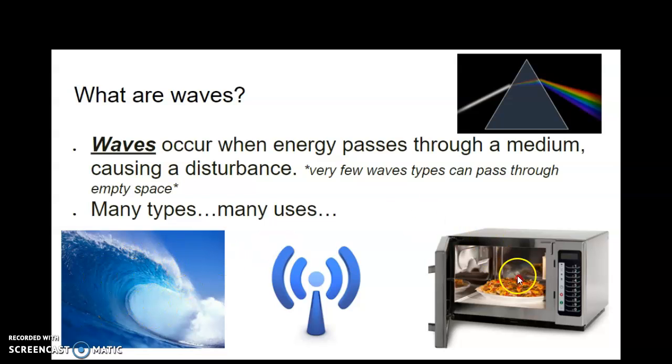Okay. We can also use microwaves to cook. I bet many of you thought this was just called a microwave because that's what it was called. Well, it actually uses microwaves to cook your food. There are also light waves. You've probably seen this image before, how white light is actually separated into its various colors. And then this symbol, which is so very important these days, the Wi-Fi signal. Okay, so definitely used for communication and has been for many, many years.